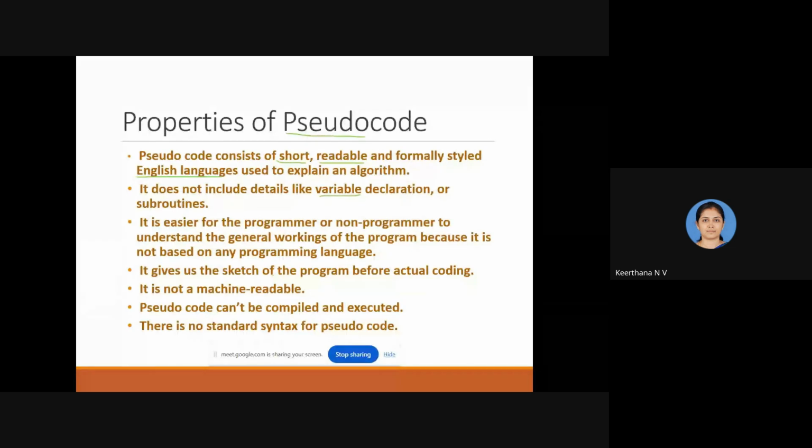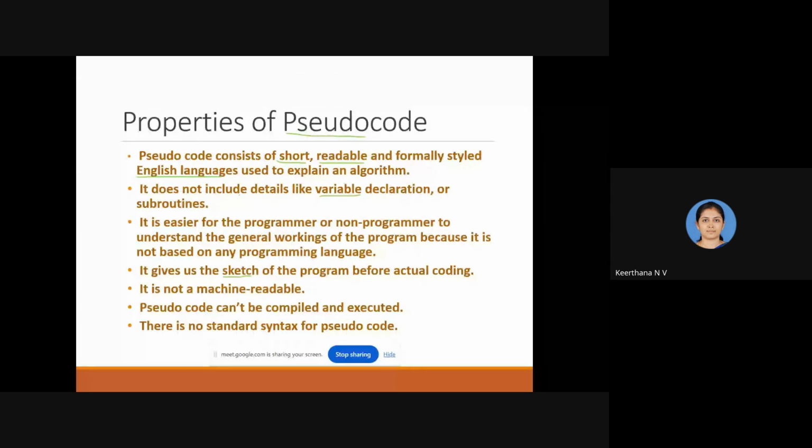The pseudocode provides a precise structure of your problem, but it is not an exact programming language. So keep it in your mind. It is not an exact programming language. It is a false code, that is, a false structure of your programming language. It gives you the overall sketch of your program. While starting your actual coding, you must write your pseudocode, what you are going to define in your program.